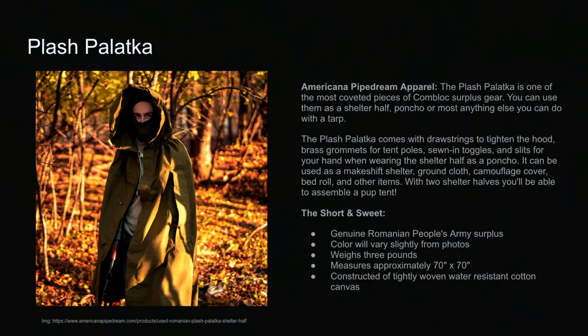The Plash Palatka comes with drawstrings to tighten the hood, brass grommets for tent poles, sewn-in toggles, and slits for your hands when wearing the shelter half as a poncho. It can be used as a makeshift shelter, ground cloth, camouflage cover, bedroll, and other items. With two shelter halves, you'll be able to assemble a pup tent. So genuine Romanian People's Army surplus is what American Pipe Dream has. Color will vary slightly from photos, weighs 3 pounds, approximately 70 inches, and most of them are, including mine. Mine came from Rivers to Luca, and construction is tele woven water resistant cotton canvas.